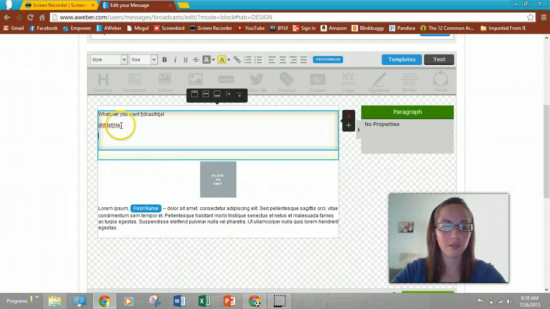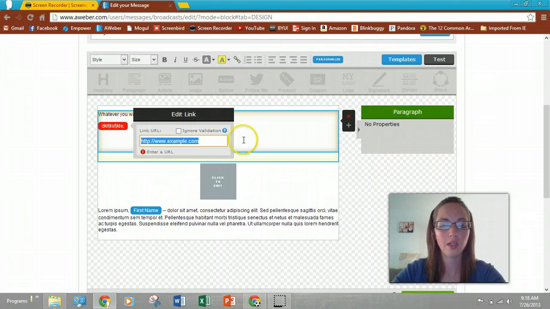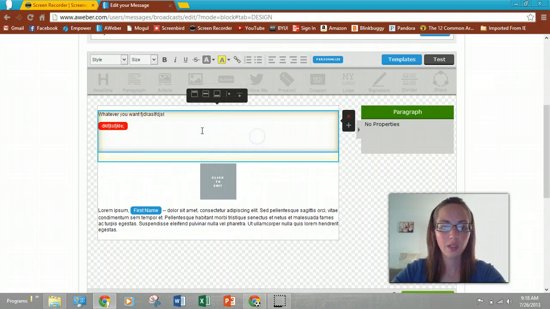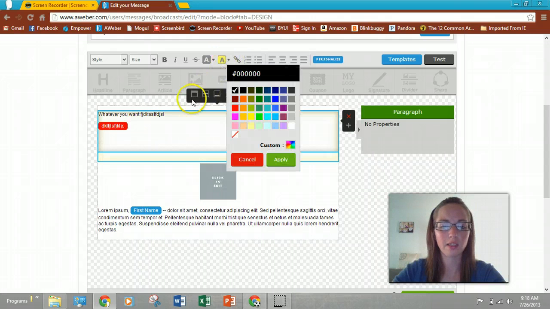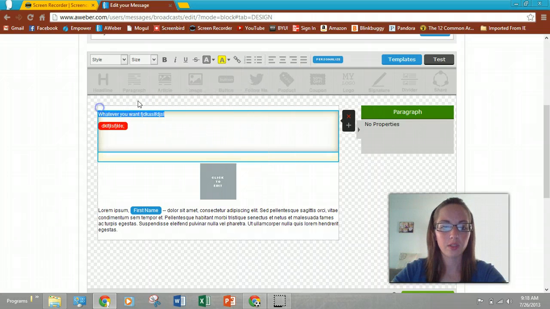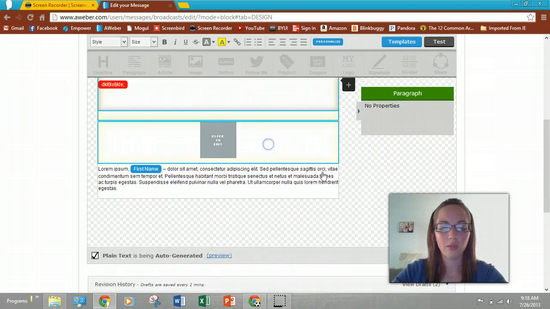If you want to make a link, you just highlight whatever you want, use the link button, and put in what you want. This button will highlight stuff, so highlight whatever you want and pick your color. That didn't work. Pick your color. Okay, sometimes it is really annoying, but there we go. You've got your bolds, italics, underline, you can change the style and the size of the text, all your basic text editing tools for making an email.